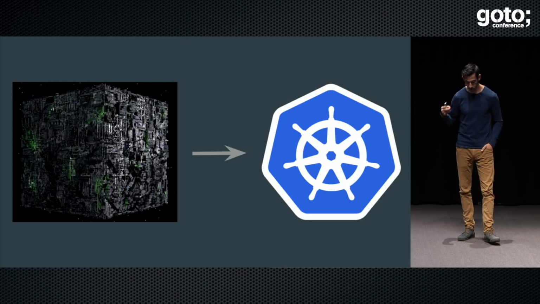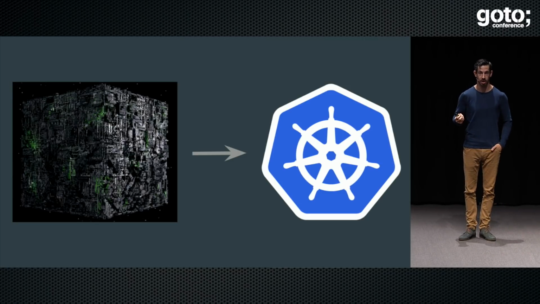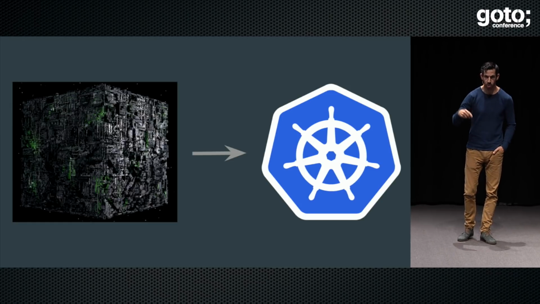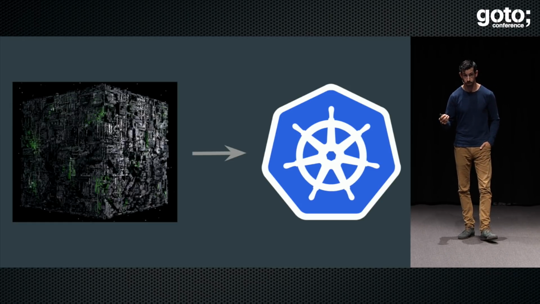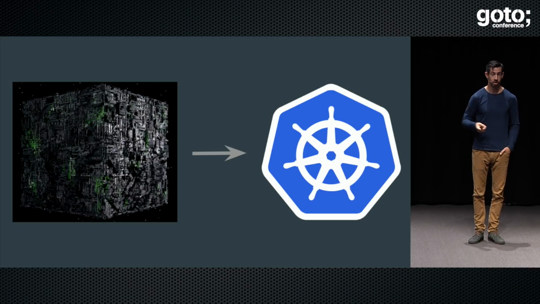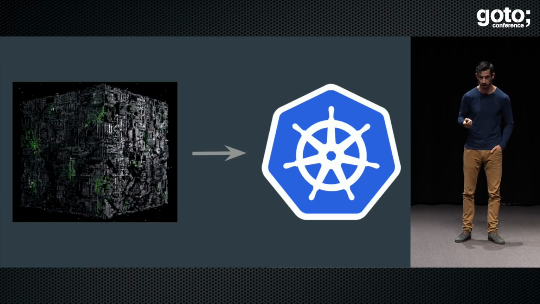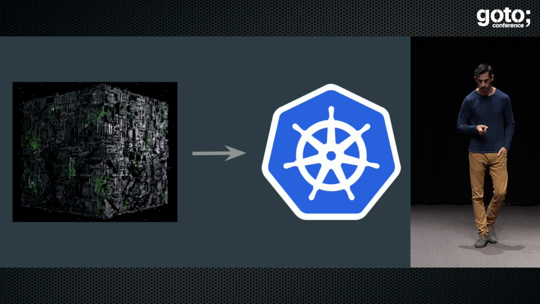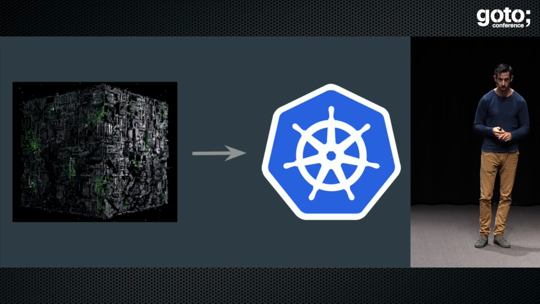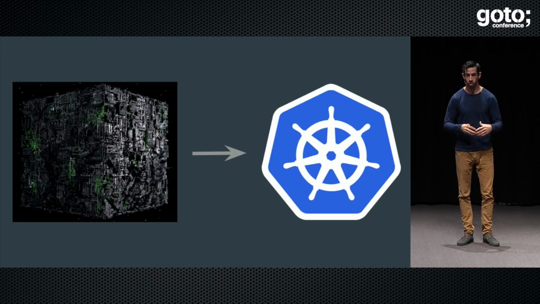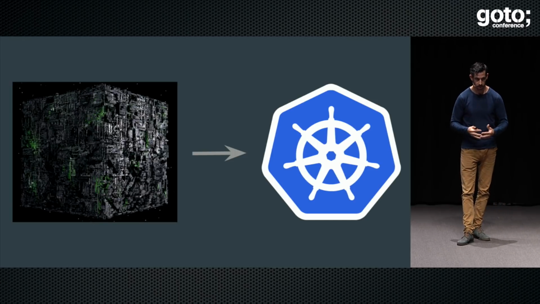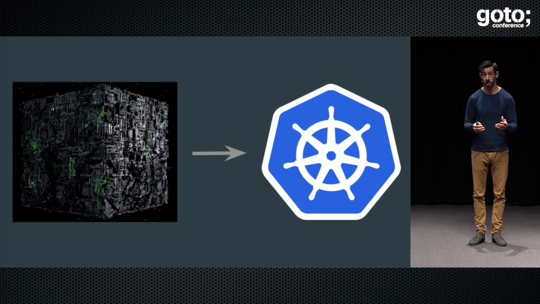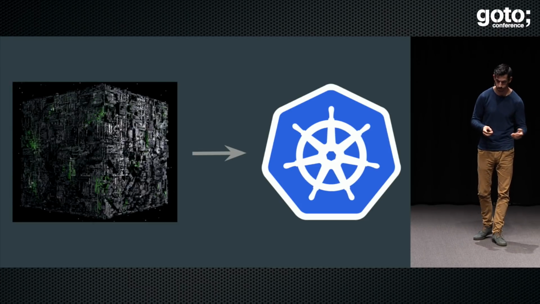So one of these tools, and the one that I'm obviously going to talk about today, is Kubernetes. To give a quick background, I think as most people are aware, it originally came out of Google. They've been running containers in production for going on 15 years, and they have an internal tool called Borg. Based on their lessons learned, they created this new project, open sourced it, and called it Kubernetes. Since then, it's been donated to the Cloud Native Computing Foundation.